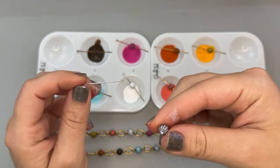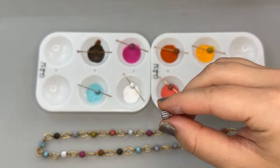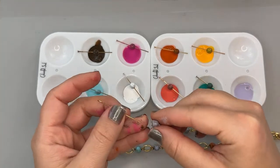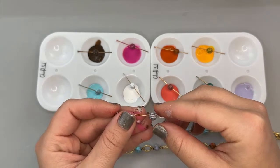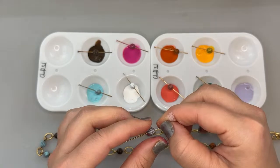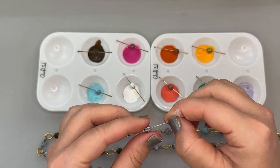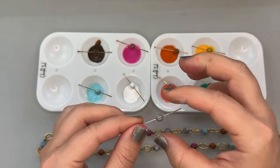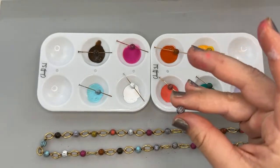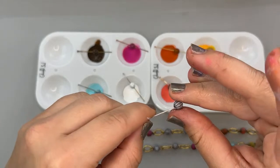Okay, so this bead is ready for... Do we want to zoom in for this part? Sure, I can take some of this stuff out of the background. Oh, actually, that wasn't quite dry yet. So let it sit there a little bit longer than I did. I'm just going to pop it right back on here.